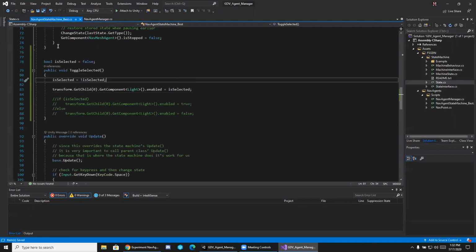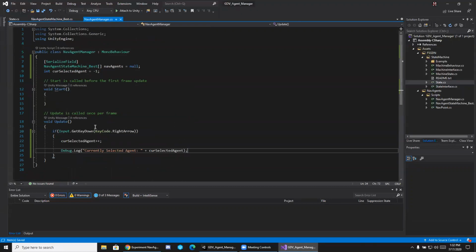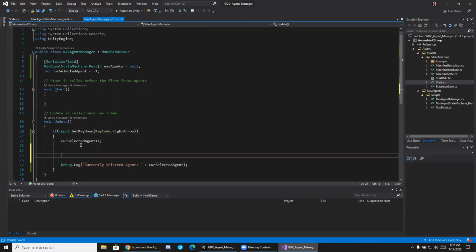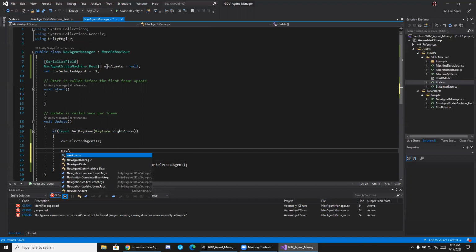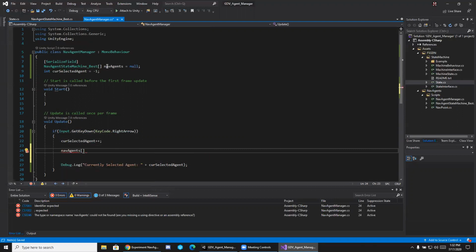So we've got this toggle selected. Our agent manager then needs to actually tell the agent that it just selected to toggle it, or turn the light on essentially. So when we press right arrow, we select a new agent. We then tell this agent, and our agents are all held right in here, just nav agents, sub current selected agent.